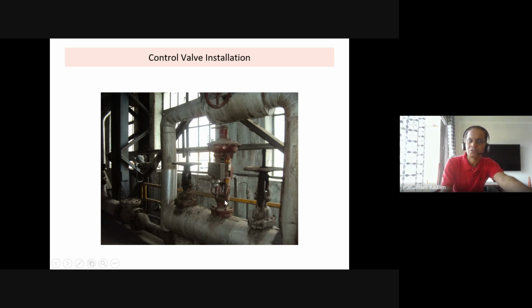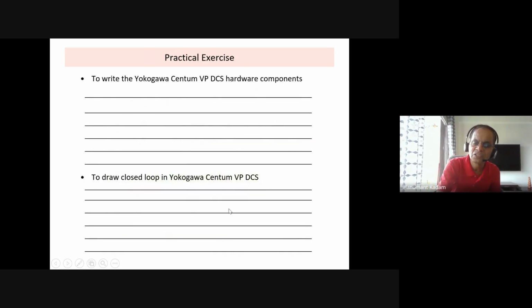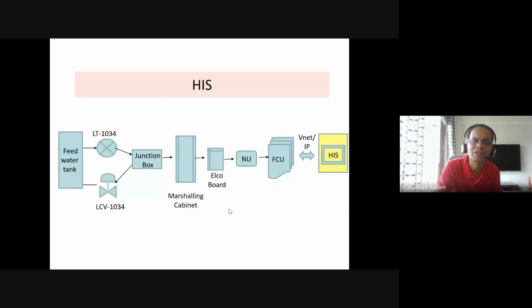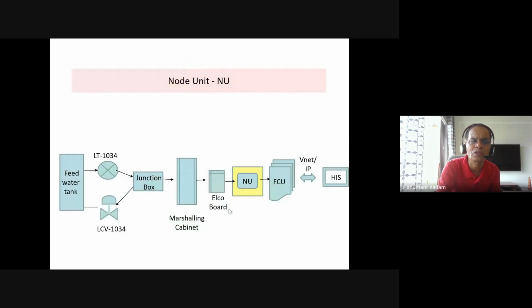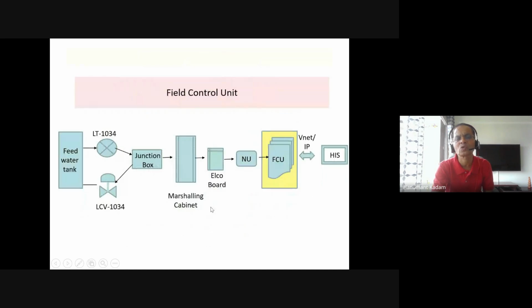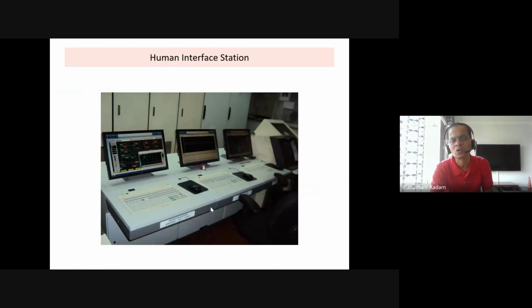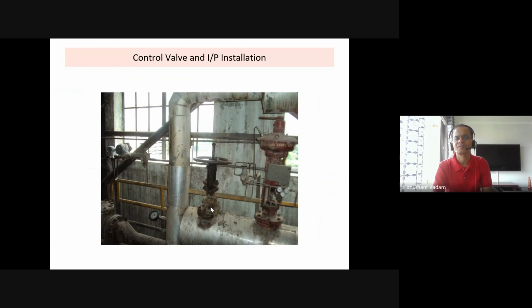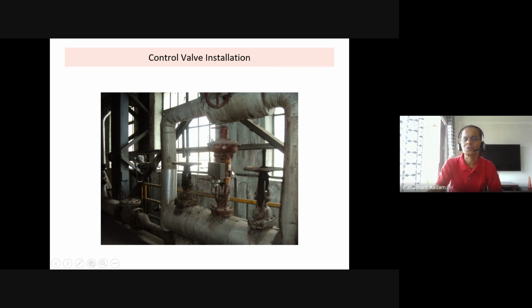I have shown the transmitter, and I2P will be somewhere here. You can see the I2P. So the valve installed for this is here. So I'm talking about this valve. Actually, I'm coming back here. The tag I'm showing. I'm talking about this valve LCV 1034. That is what is shown in the photographs. This one LCV. Even though it is written, slightly, because in the field you are not able to read it.